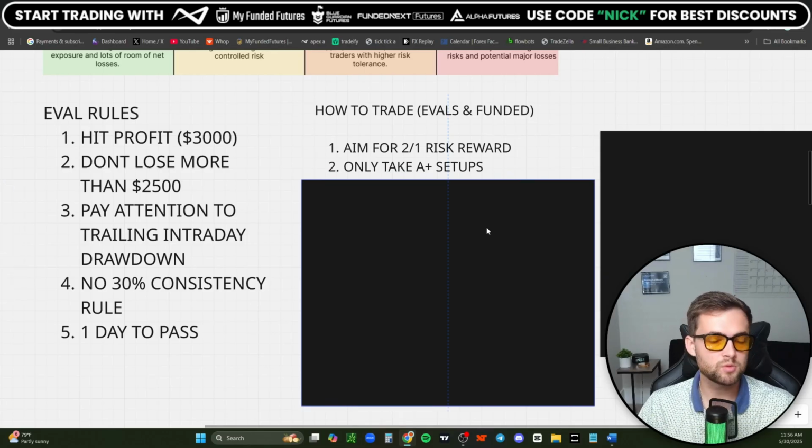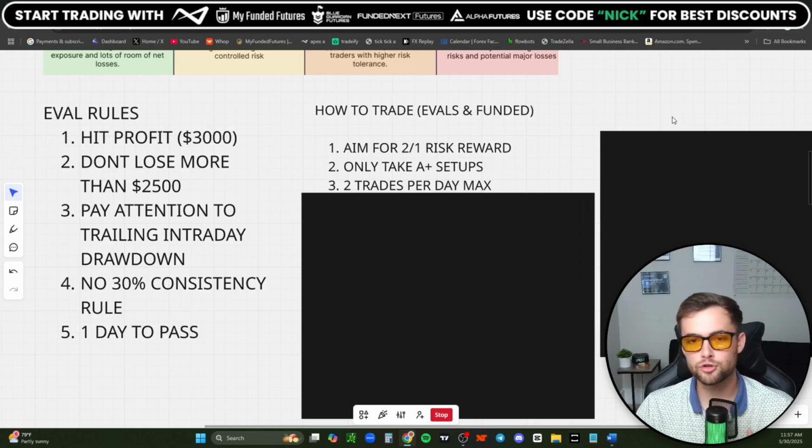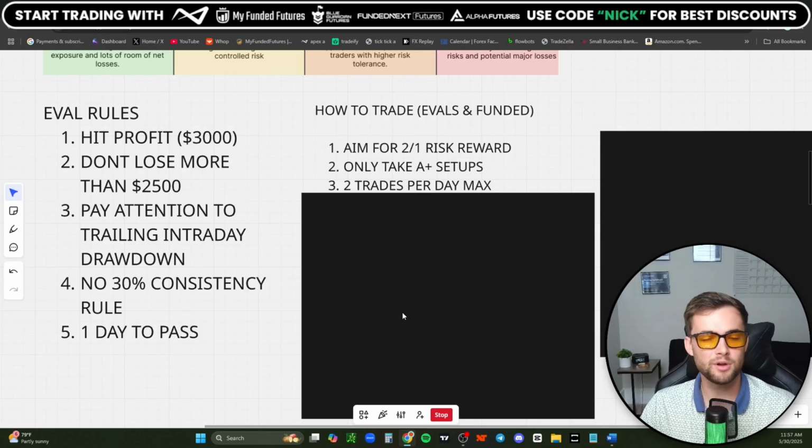So just because it's 1 day to pass doesn't mean you need to pass in 1 day. Maybe there's 5 days of trading, and on the 5th day you find that A+ setup and you pass in 1 day. A lot of people get that confused. They'll buy the account on Sunday night and then Monday morning they want to rip the account just because it's 1 day to pass. But price action really isn't that good. And for me personally, my strategy, I like to give myself 2 trades per day max because I know anything past this, my mental capacity starts to wear out and my brain just kind of gets fogged.